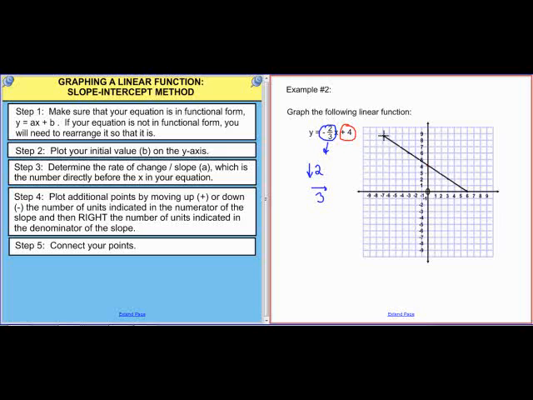And again, if you notice that you did it and there was a point that wasn't on your line, then you should double check that, because that means you probably just made a little boo-boo someplace. Could be in plotting it or calculating. And there you go. Piece of cake.